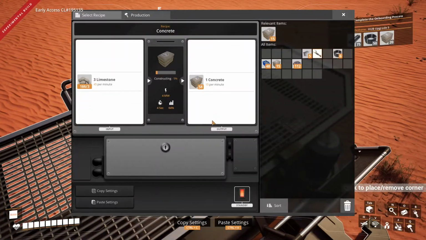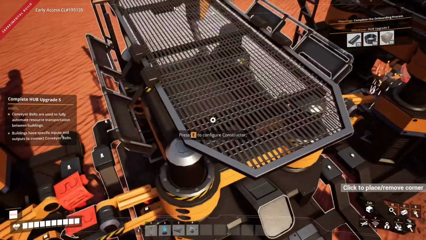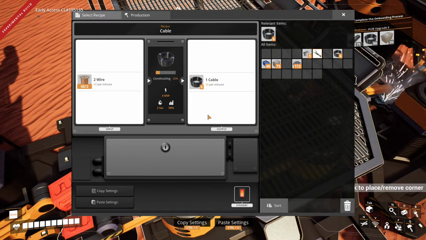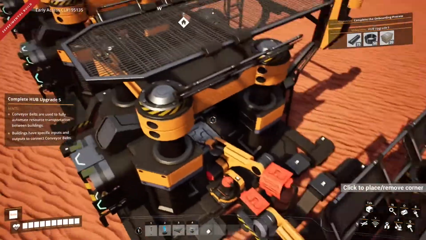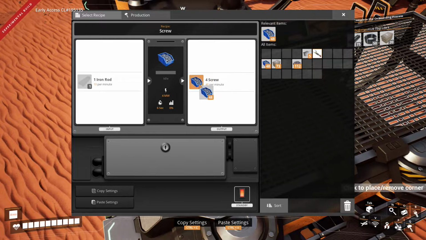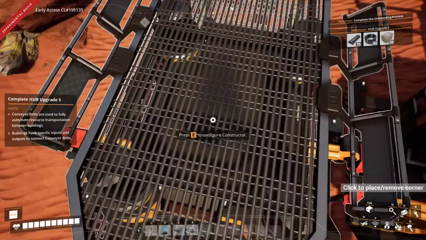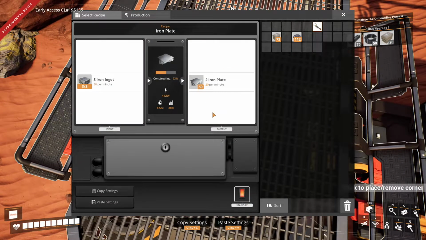So that's there. That's making concrete. That's fine. We've got plenty of that. That's at 6. We need 50. I'll put all those in there just to make sure. That's doing wire. That one will be the screws. We'll put the screws away. Might as well put everything back, just so we know what they are, because we haven't got any storage containers yet.